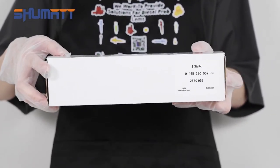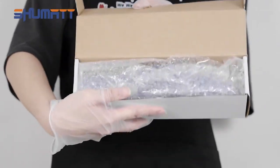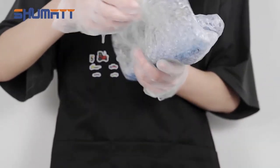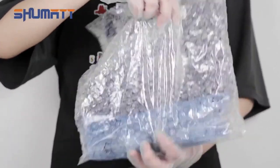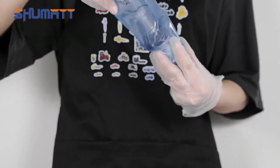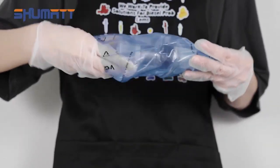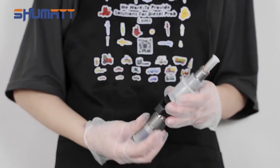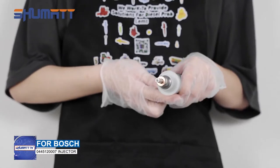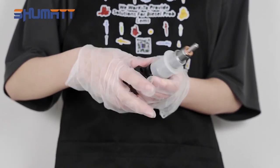Let's have a look at this injector. Here is the injector, and here is the solenoid valve, with some part numbers printed on it. The nozzle with the nozzle number. And this one is made in China.